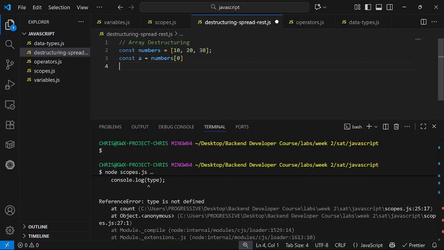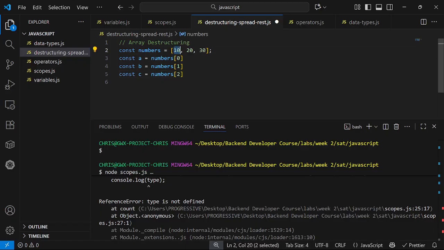To access elements in the array, you can use the index numbers. The first element is index 0, the second one is index 1, while the last one is index 2. In an array, the index is the position where each element is. We start at index 0 from the left, at the beginning of the array.